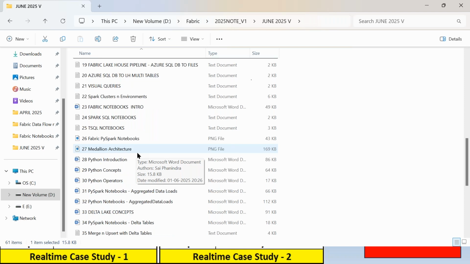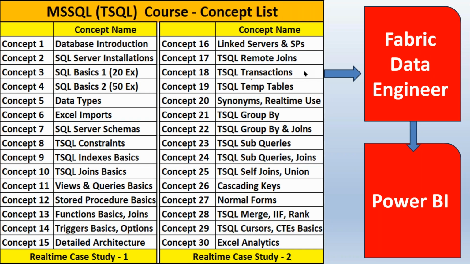Now, what are the prerequisites? To enjoy my Fabric classes and to stay safe at your job desk, my kind request: get into SQL first. Revise SQL. If you're already aware of SQL concepts, please revise them.